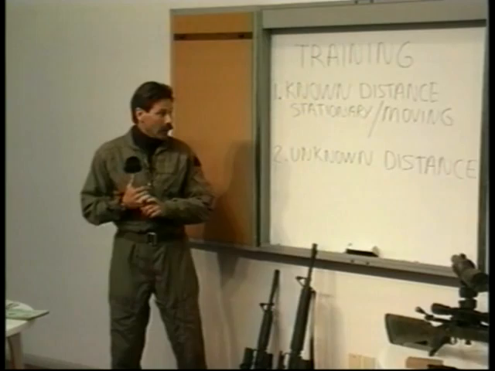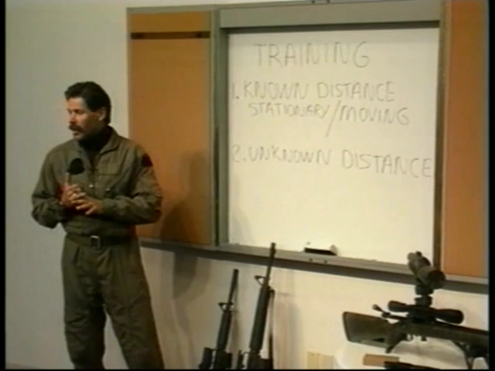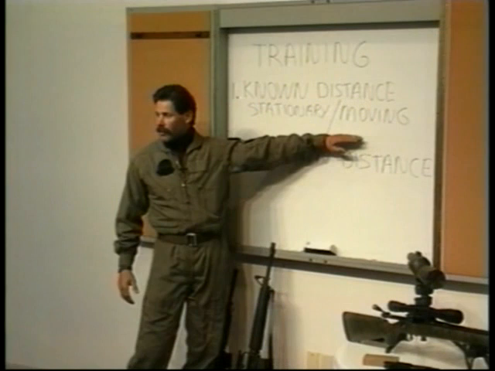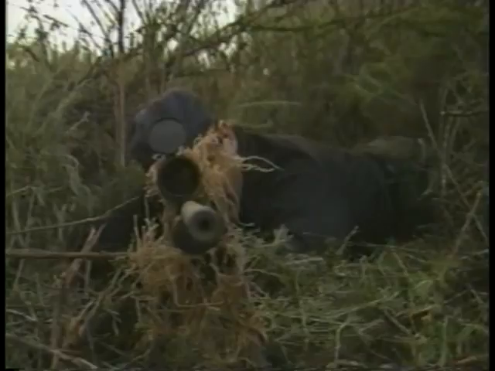Now, it's not realistic to figure that at 1,000 yards, some guy running, you're going to be able to accurately shoot at that target. But a man walking, we can definitely accurately hit at 1,000 yards. So you can figure, a target running, maybe 400 to 500 yards. You got a target walking, you should be able to hit him at 1,000 yards. Very important to train right if you want to be a good sniper. Training is everything.